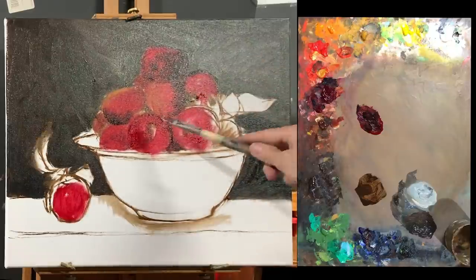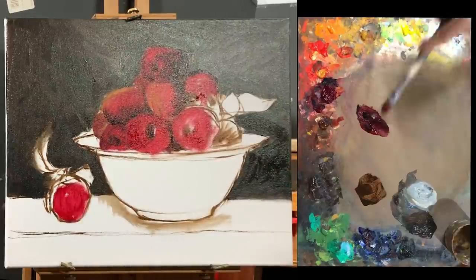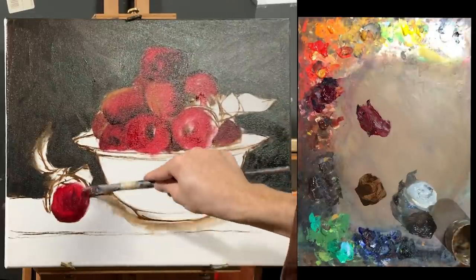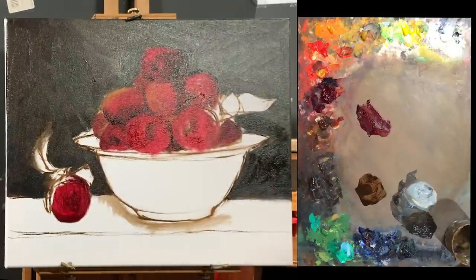I'm just gonna go around and hit all the shadows as I see them. At this point, it's pretty important not to leave any white around the apples. So even if the color is not exactly right, I'm gonna lay down some color everywhere.